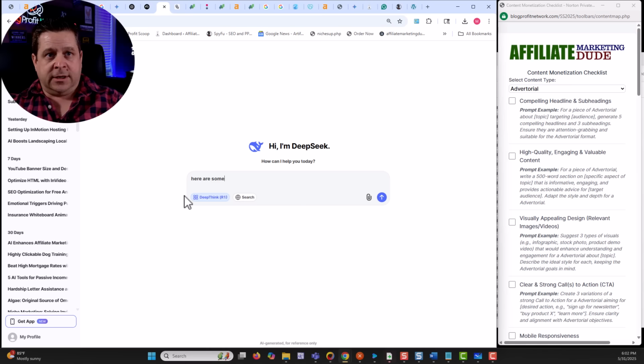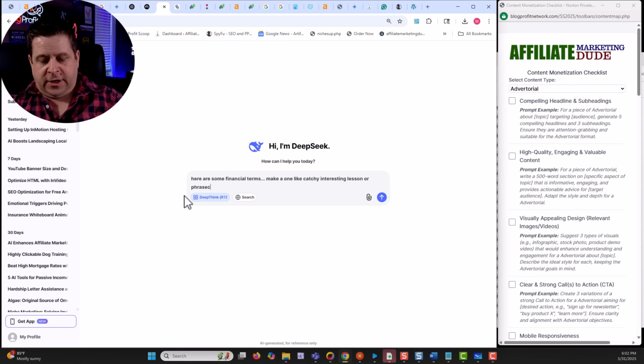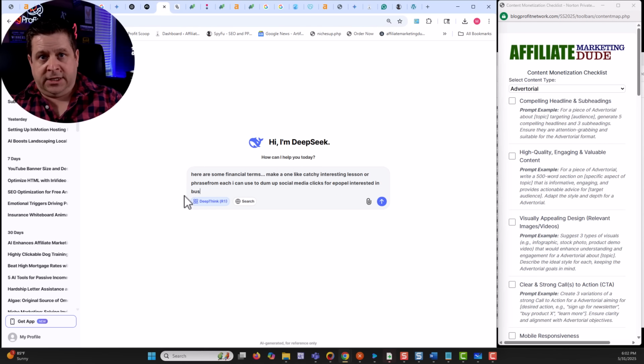Here are some financial terms. Make a one-line catchy, interesting lesson or phrase from each I can use to drum up social media clicks for people interested in business.